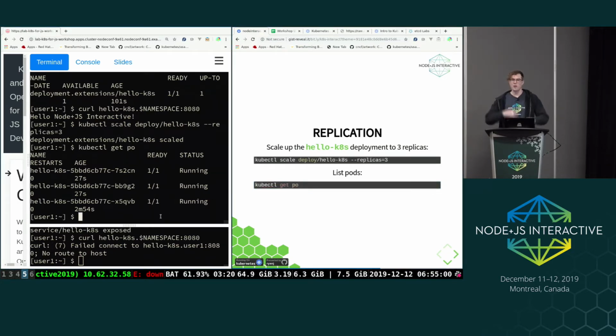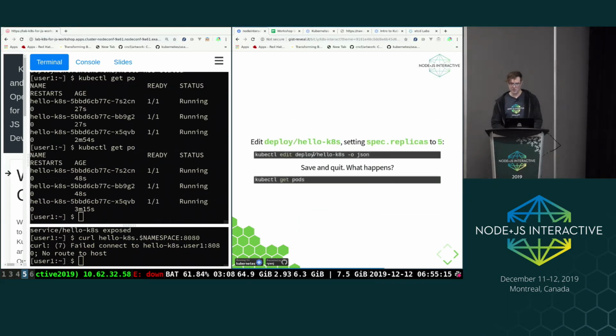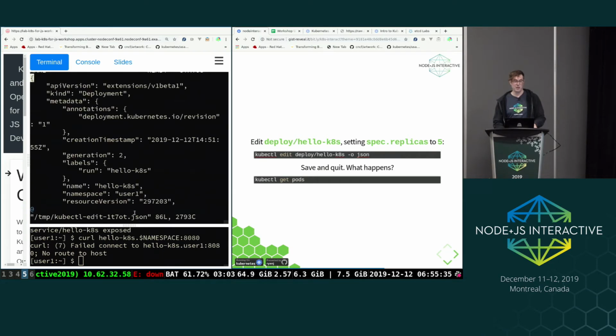If not, it may still be working towards that goal. And if it's not there, hopefully it'll give you the truth about how much progress has been made. Here's another nice trick that will use whatever your default editor is. So we saw a kubectl get, getting resources all by type, getting by type and ID. What about kubectl edit? What do you imagine that does?